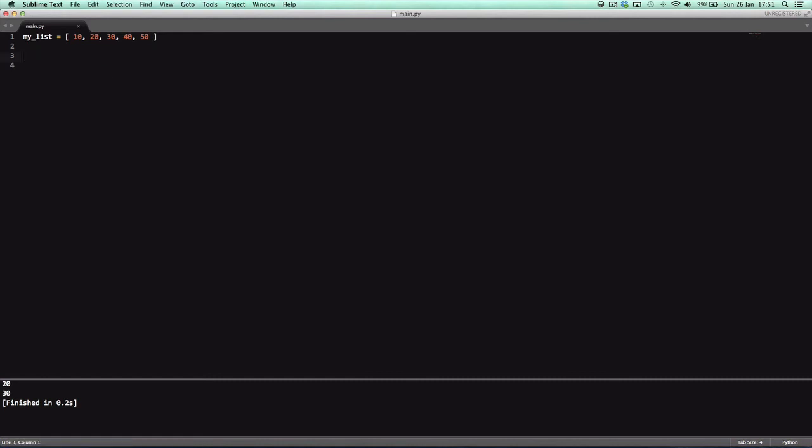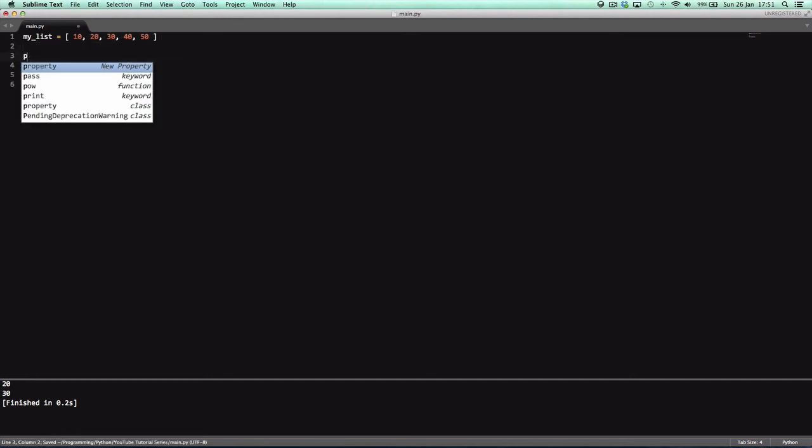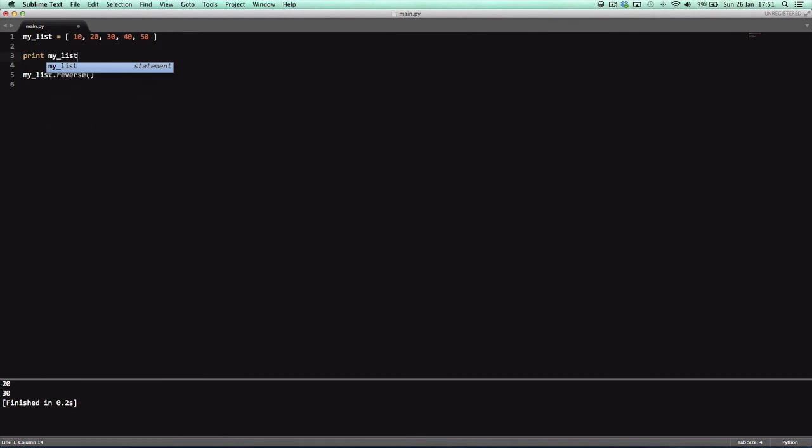I already showed you how to sort things in a list in numerical order. Say you want to reverse everything in a list, not necessarily in numerical order, but just in general. Say instead of going 10, 20, 30, 40, 50, you want it to be 50, 40, 30, 20, and 10. Instead of doing all that legwork yourself using some jiggery pokery, what you can do is say my_list.reverse. Up here, if we print my_list 0, it'll print 10. But if we go up here and say my_list 0, it should be 50, because everything is in reverse order.